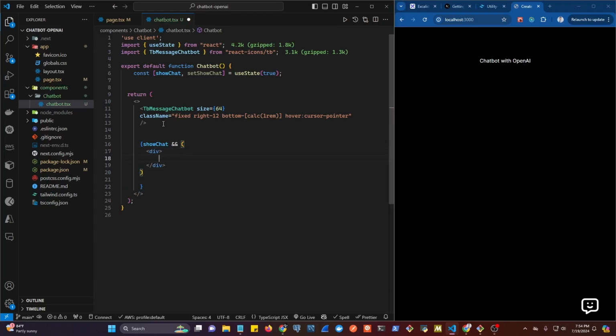And then let's add another div inside so we can separate these two. So inside, kind of like the container of everything else we're going to have in here, let's add a quick header. So let's say this is going to be the chat header.